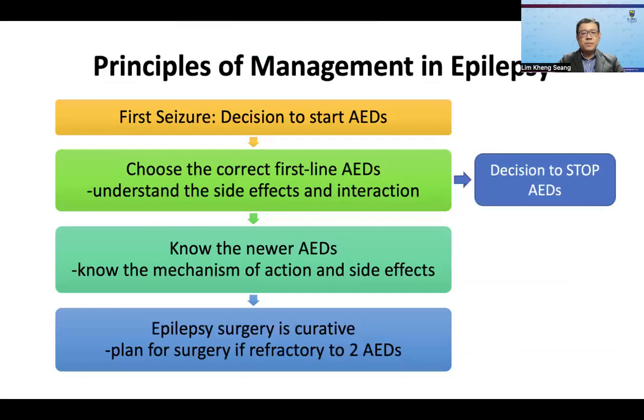How about management? I would focus mainly on first-line anti-epileptic drugs. However, in the management of epilepsy, the first thing is to decide whether to start treatment or not, and only then followed by choosing the right anti-seizure or anti-epileptic drugs. I will only briefly touch on newer anti-seizure medications and epilepsy surgery.